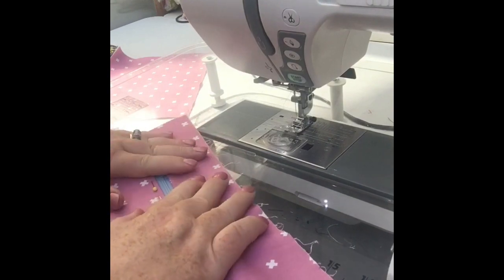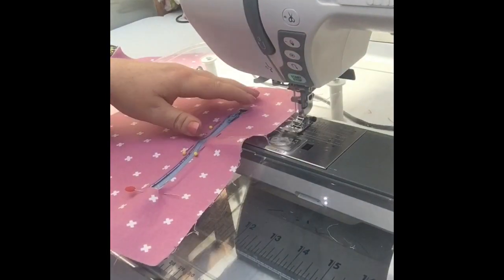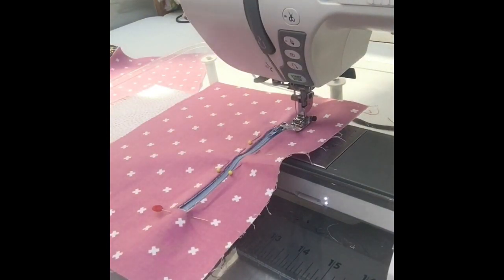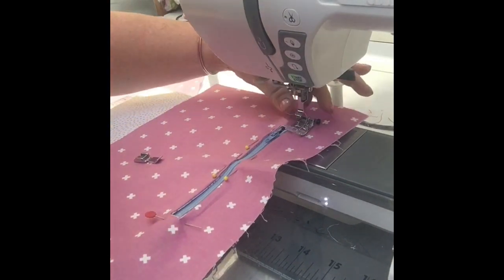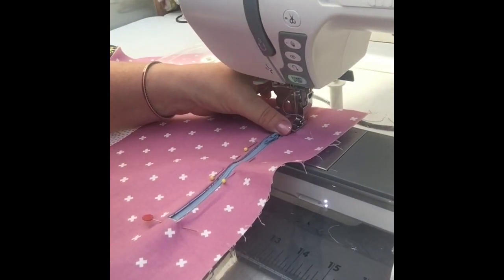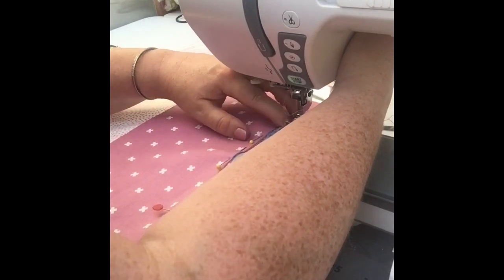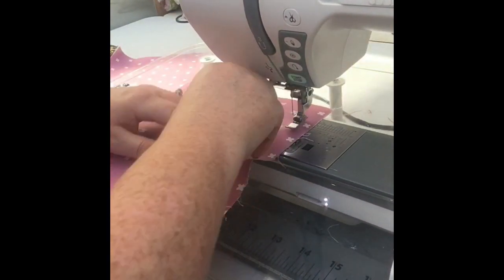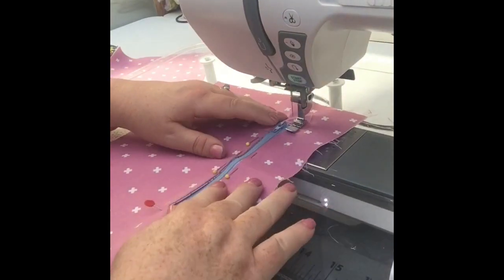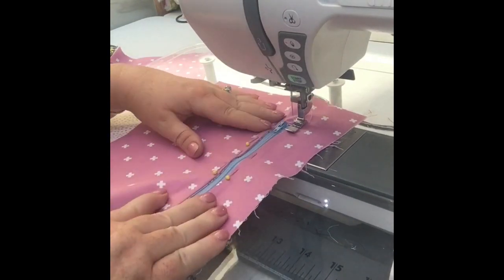I'm just going to move this in a bit. Okay, and I'm just going to stitch around it as a box. Okay, I might decide actually to use my zipper foot in the end. Sometimes you think you can get away with it, but I don't think on this occasion I can. Alright, so I'm now going to reset that down. Okay, so I've moved my needle over to this left hand side. Okay, and now I'm going to stitch down. So by changing the foot, it just means that I can get that little bit closer to this edge here. Okay, off we go.